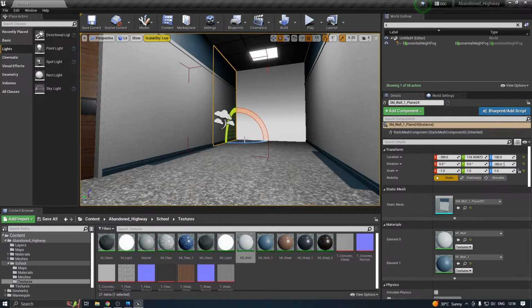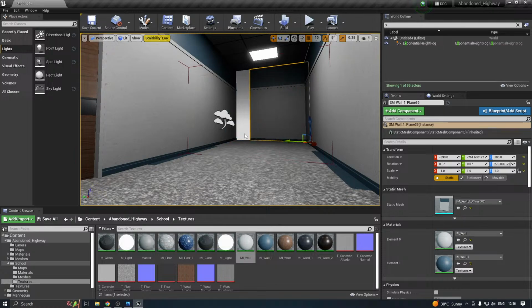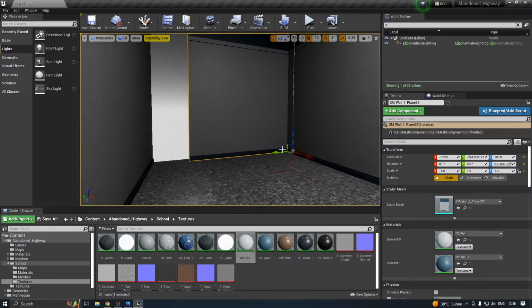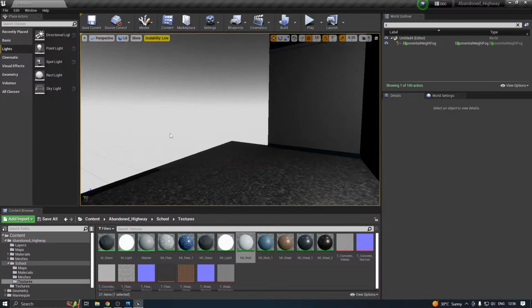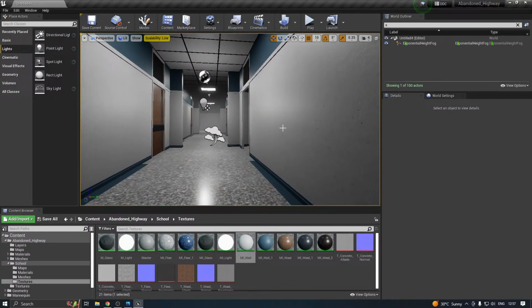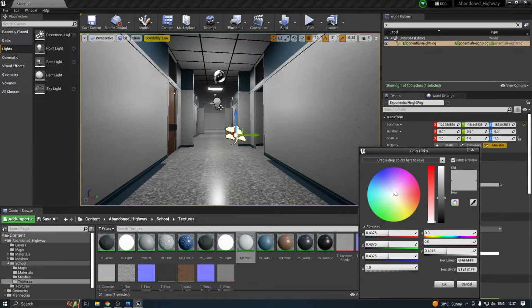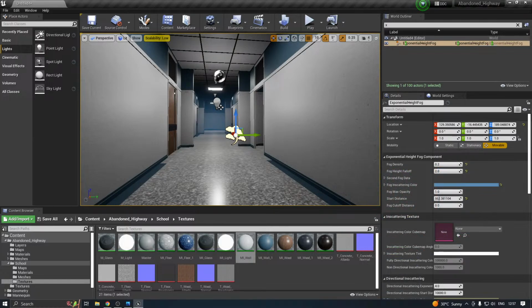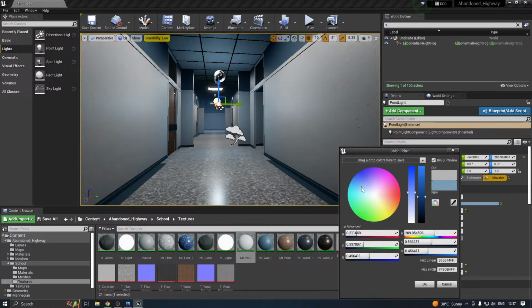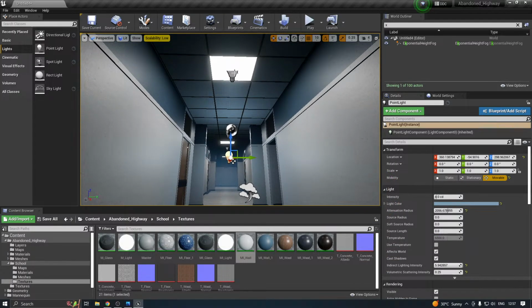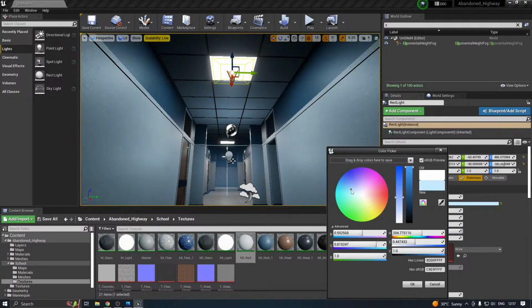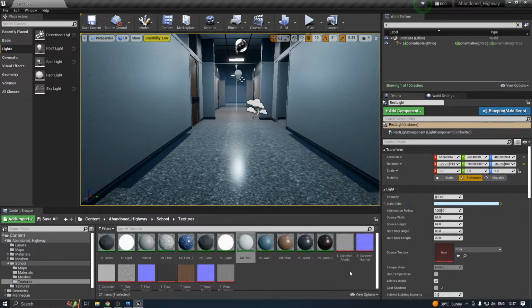I think we should close this area. Okay, and then open the post process only.